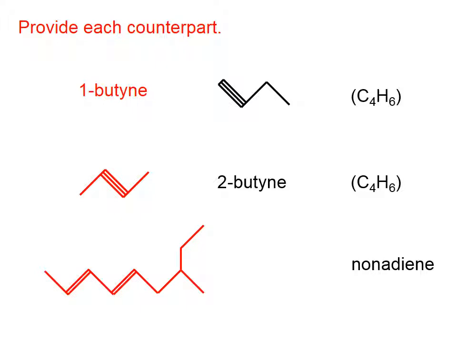Now we need to say what carbon the double bonds start with. So that's going to be carbon number 2 right there. There's carbon number 3. There's carbon number 4. 2,4-nonadiene. That naming right there takes care of everything from the left all the way to the upper right. And the only thing we haven't mentioned is this methyl group right here, which is connected to carbon number 7. So I'm expecting 7-methyl to pop up, and there it is. If we were to count atoms, we'd count 10 carbons and 18 hydrogens.